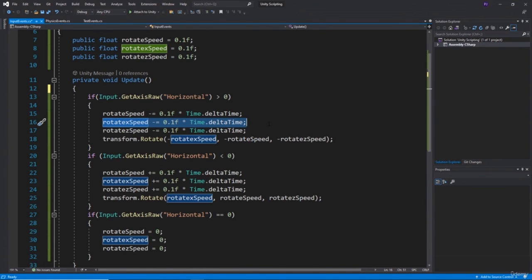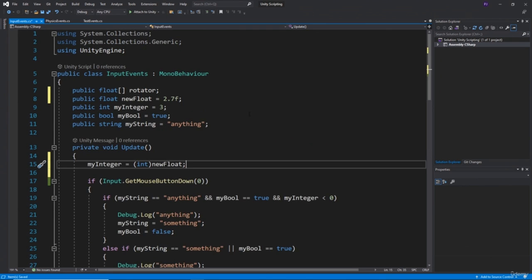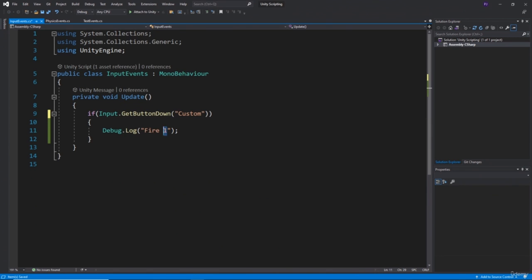Do you want to learn to create games in Unity but feel confused by C# scripting? Well, in this course I am going to cover all the basic concepts of C# coding to get you to a beginner level in Unity game design. Now, this course is intended for people who have little to no experience of C# scripting.